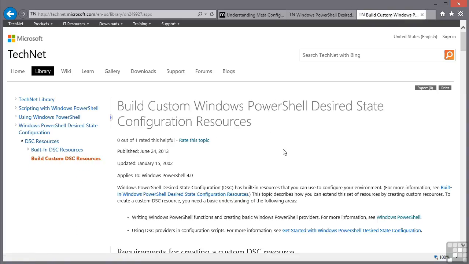They have resources on building your own custom desired state configuration resources and modules. There are already modules available for things like Active Directory and much, much more. So this is just going to grow and grow. But fundamentally what you have in the box are these 12 core providers I covered that you really can use to accomplish a lot of functionality.